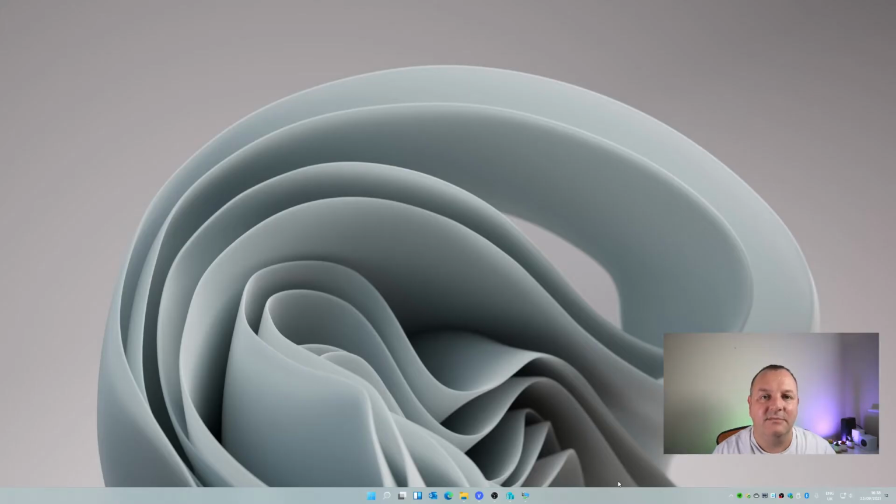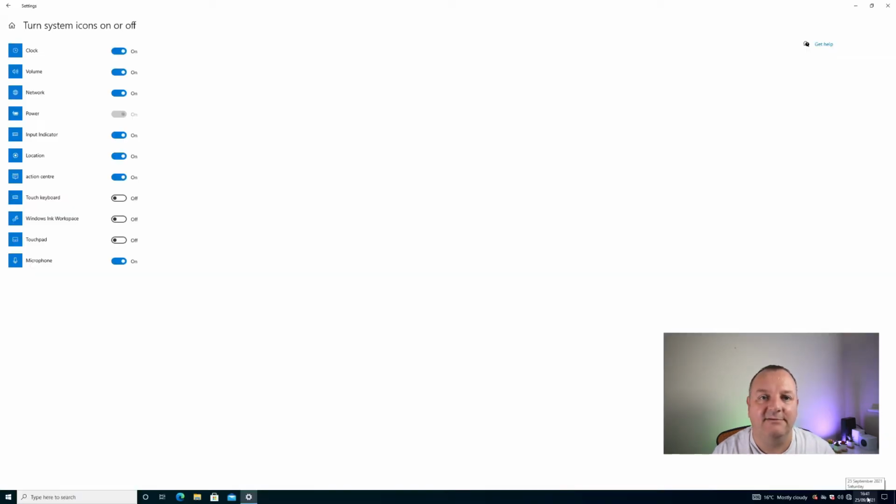So the next item on the list of things which have effectively been removed from Windows 11 is the date and time in the bottom right-hand corner, the system tray area of your taskbar. Now, you may be perfectly happy with the default layout of your taskbar, but I will guarantee there are some users, and certainly there are forums where people have mentioned this, in that you can now no longer remove the date and time from the taskbar.